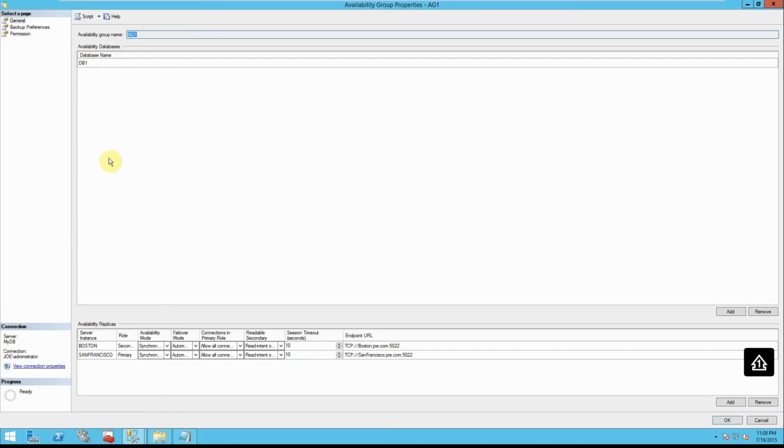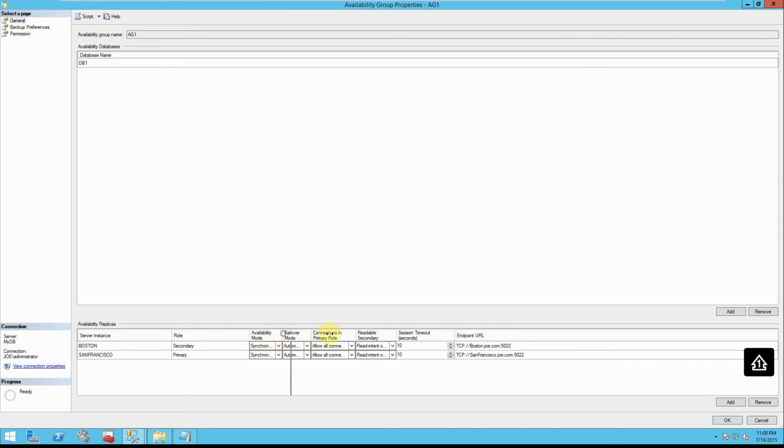And if I look at the properties of this availability group, you see which one is primary, which one is secondary. Currently, both are set to synchronized commit. This terminology, synchronous and automatic failover or manual failover, are all covered in the part 1 video. And if you are interested to know what this terminology means, I encourage you to go back and watch the first video. So this is how it is set up currently.